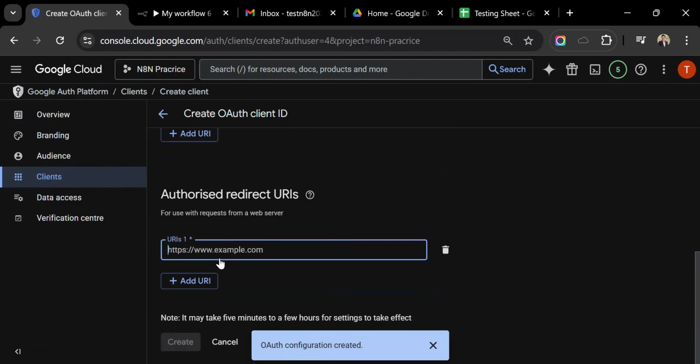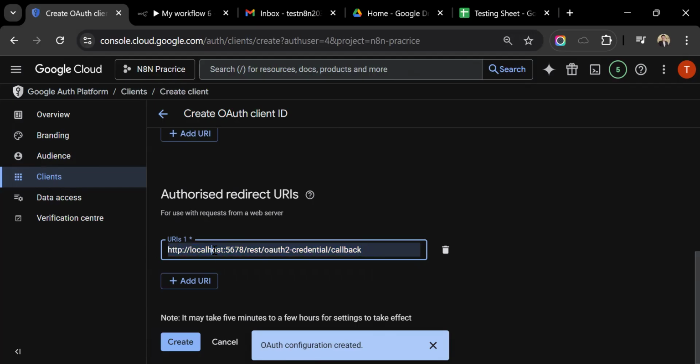Here I have to give him the URL. Right now I am doing the work on localhost on my local computer. So I'm gonna use this localhost URL. This will be the same for you as well, because if you are using n8n on your local and you are using the same port 5678, this URL will be the same for you. I will paste this URL in the description as well, so you can use it.